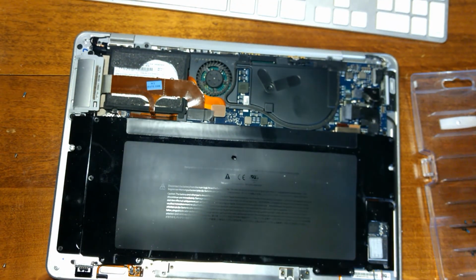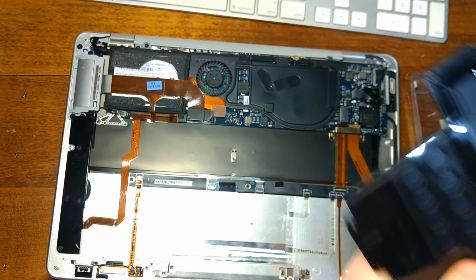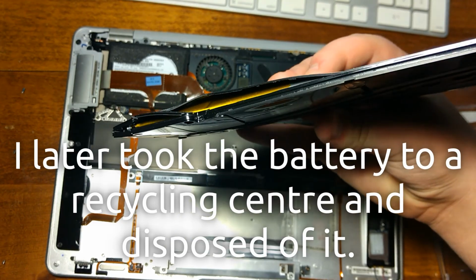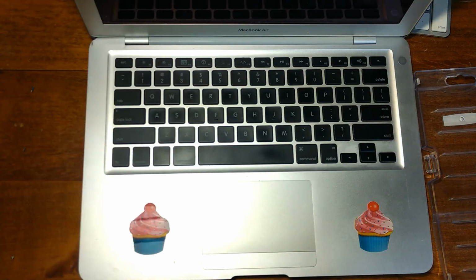Alright, that should be the last screw. Let's see if this comes out now. And just like that, the keyboard and palm rest is back to mostly flat again, so yeah, glad that battery isn't there anymore. I could almost feel the Mac breathing as I unscrewed it.